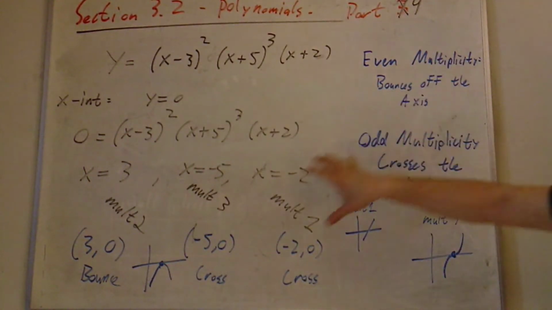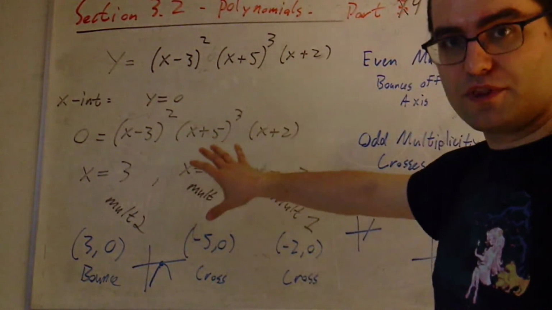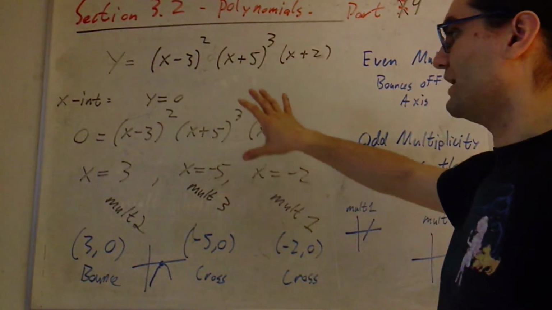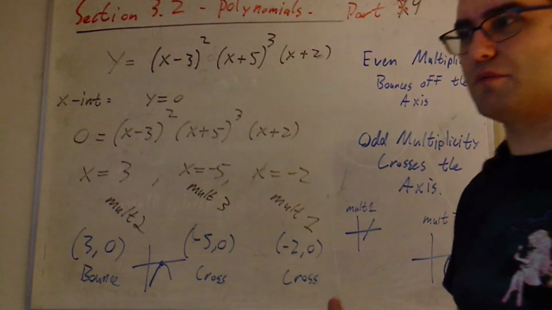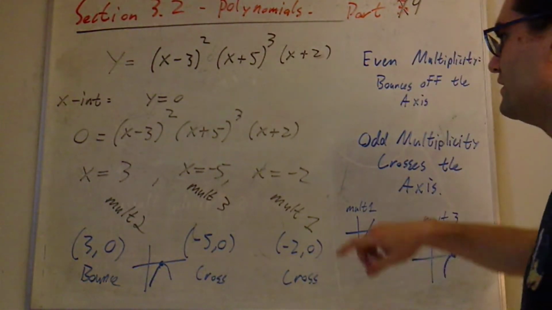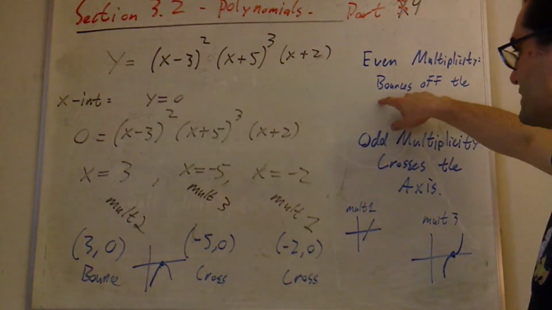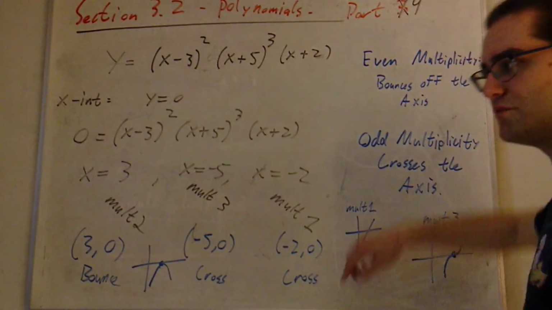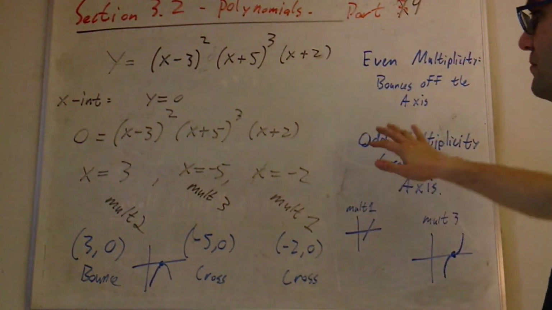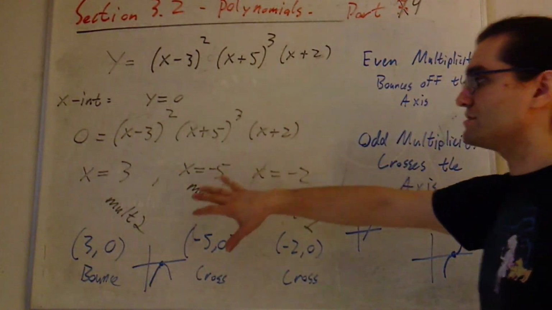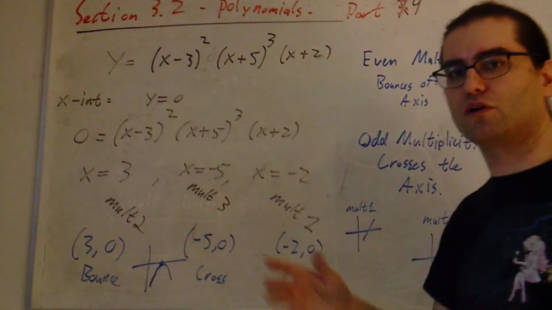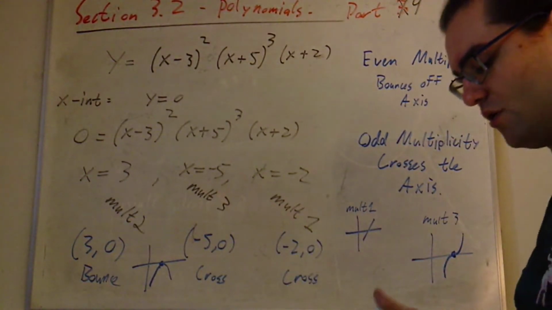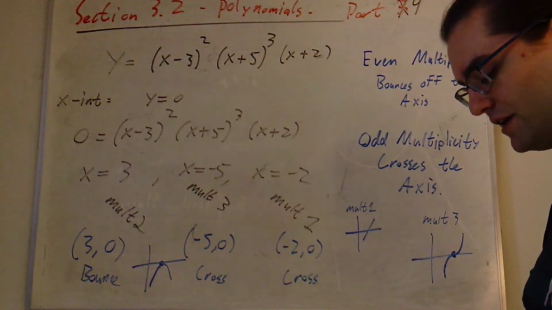So that's how the multiplicity affects what's going to happen with these intercepts. And it's something you have to be careful of so that you don't fall into the trap that we ended up in with the last problem, where it looked like we should cross the axis, but our end behavior said to go down, but we ended up above. Those kinds of problems get solved when you're paying close attention to the multiplicity of your intercepts, so that you always know which side of the axis you're on.